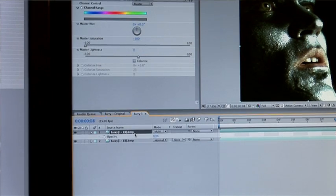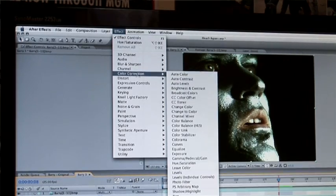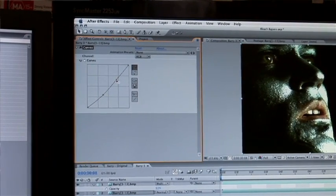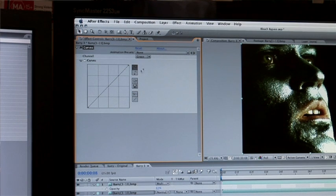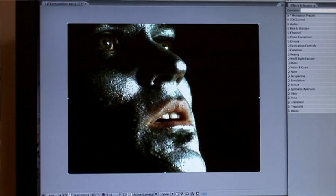So I'm going to select the bottom layer, go up into color correction, and take my curves filter. In the curves on the RGB channel, we're just going to make a nice little S-bend. Looks pretty cool. And then I might just pull a little bit of green out as well. The bleach bypass is all about silver retention, and you can see here that we've really highlighted the whites, blackened the blacks, and pulled the green out.